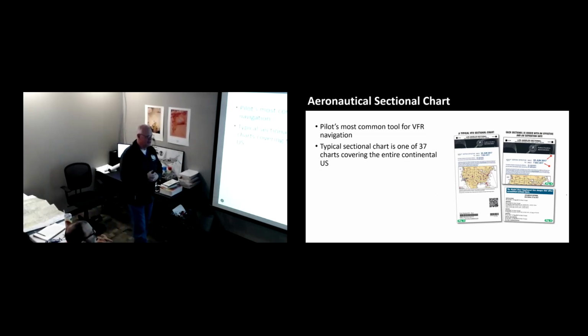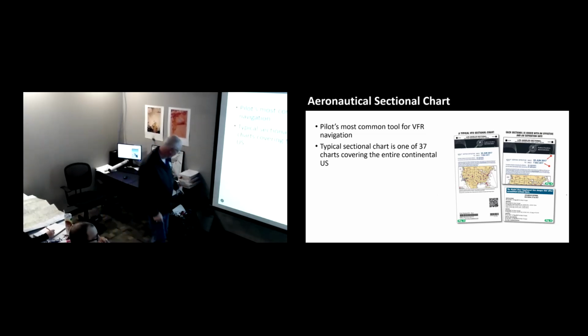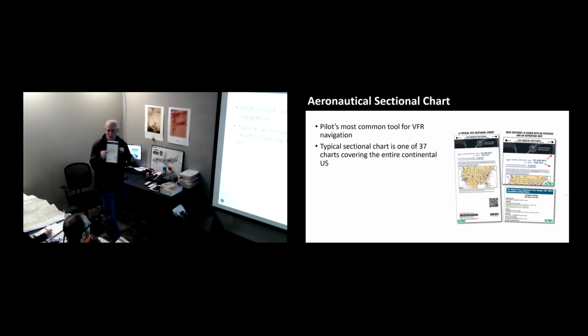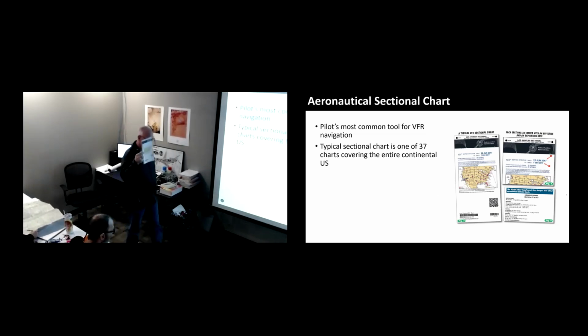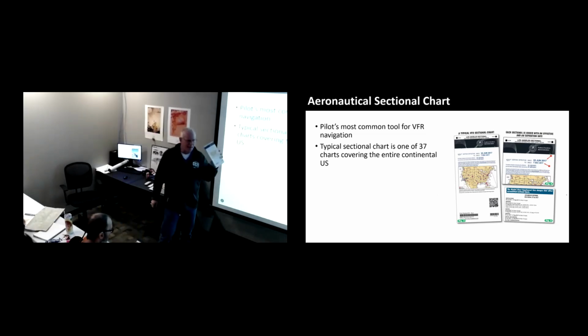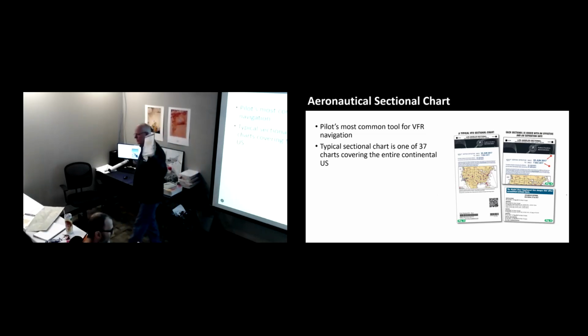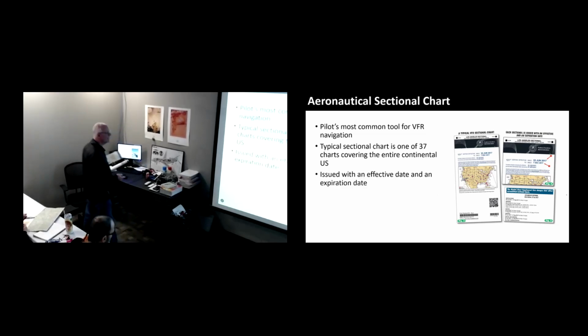There's 37 sectional charts that cover the US. They all have a little bit of an overlap. You can see on your chart panel, if you look at this part of the chart, which chart it is, and other charts that may be adjacent to that section. I think everybody's got a New York section, right? I think they were all New York sectional. It's Washington. Oh, Washington. Okay, so we got both. But the information in them is going to be the same. The only difference between the charts is going to be the location or the ground that you're covering. Okay. They cover the entire continental US.